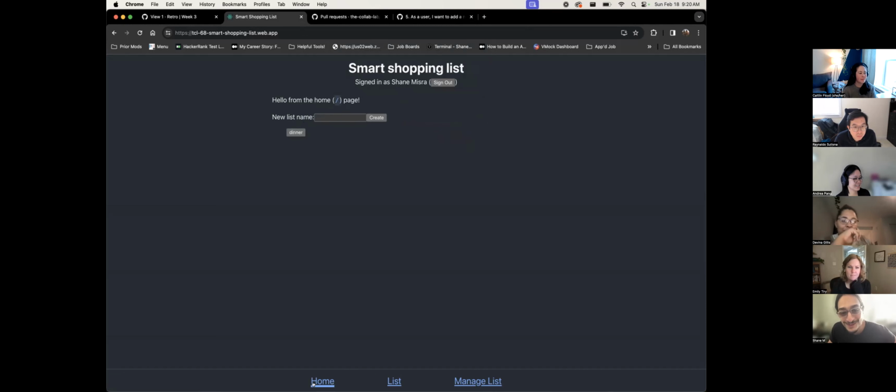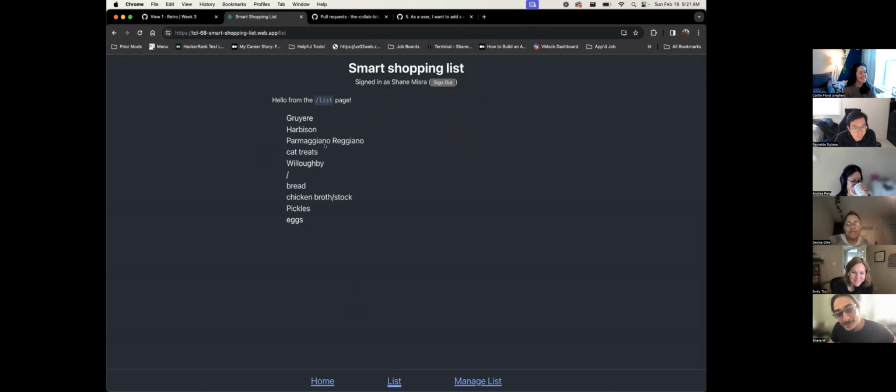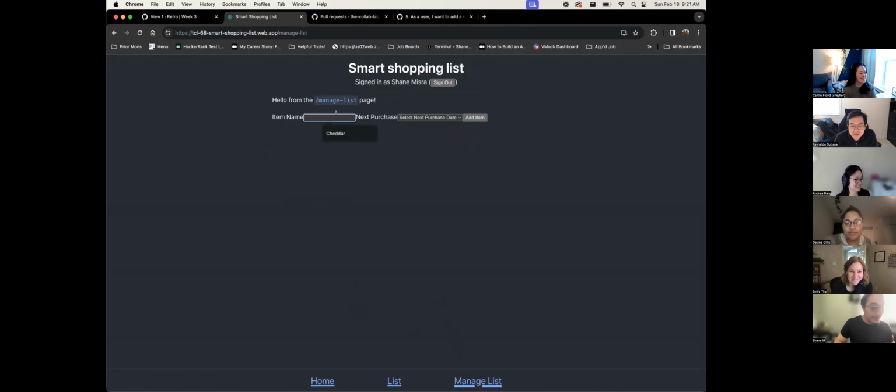So back on the home screen, hitting dinner first. I'm going to check to make sure my list is populated by going to the list itself. These are all cheese names. If it's a weird name, it's probably cheese. I'll give you that warning. And now I would like to add cheddar. I still need it soon. Add the item, and the item is successfully added.